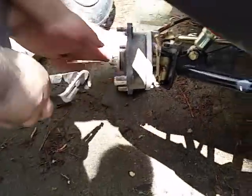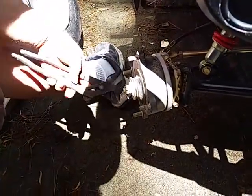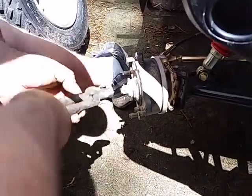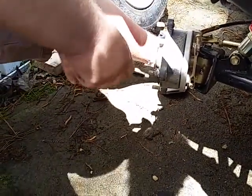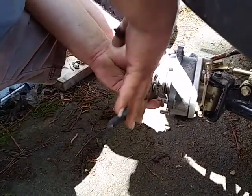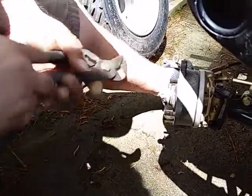Then we're going to scar our fingers for life by trying to do it with our fingers. And then we're going to get smart and use a tool. And those are just going to wrap back around the way they were. If you took this apart, you'll know what I'm talking about. If you didn't take this apart, then you should let the person that took it apart put it back together. There. All that is stopping the castle nut from spinning off the hub.